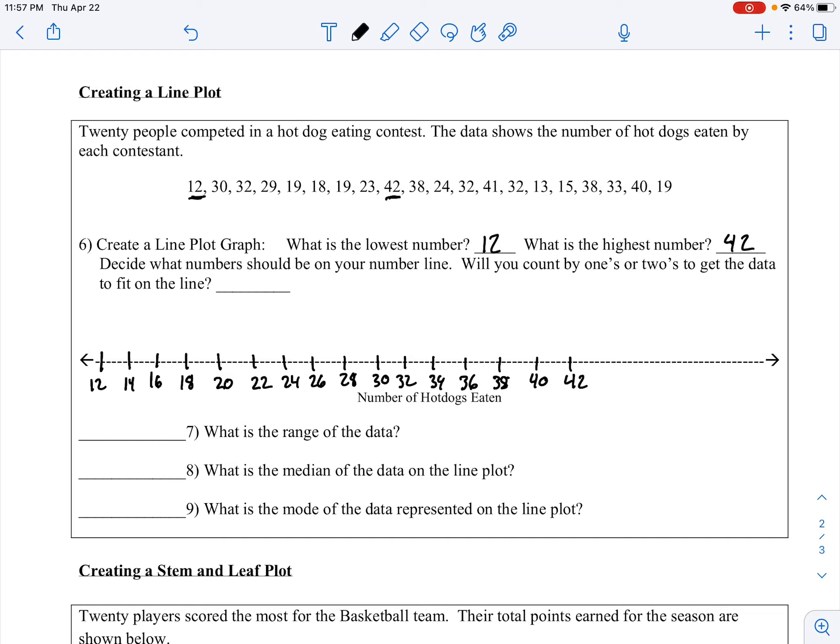Now we're going to start marking our x's on this. We had 1 twelve in this data set, so we're going to put an x above the 12. Then we'll roll through and figure out how much of each number we have. Our next number up appears to be 13, and I'm going to cross these out as we go so we don't get lost. Looks like we only have one 13 in our data set, so I'm going to throw that in between 12 and 14 because that's where 13 lives. There are no 14s, and I see 1 fifteen, so we're going to mark an x where 15 would live.